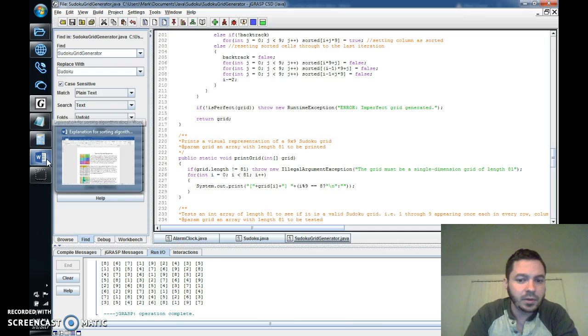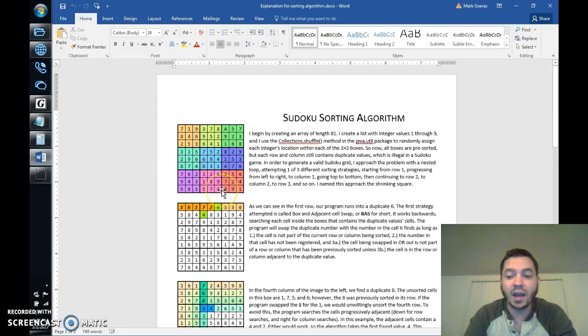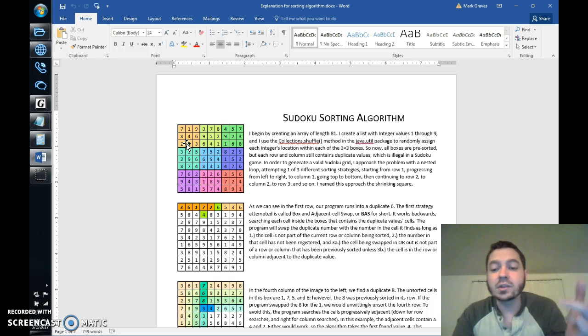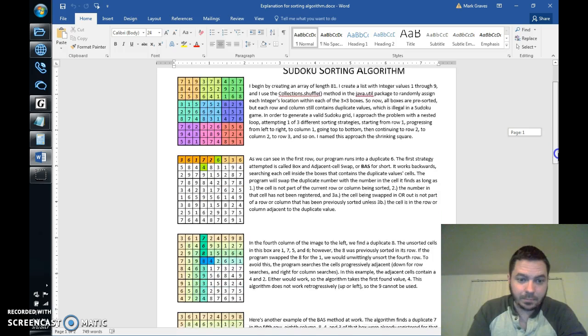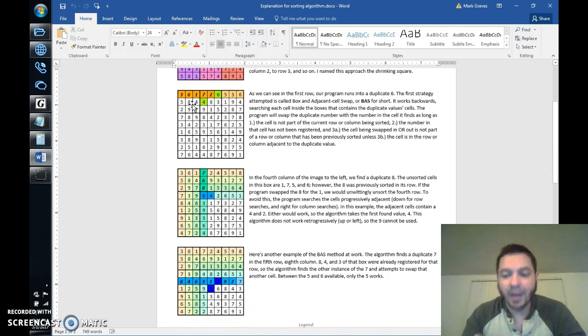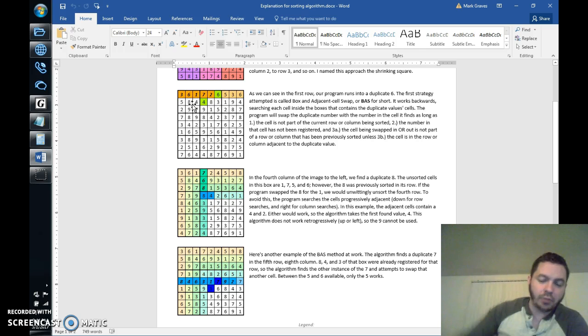Anyways, I'm going to wrap this up. I'm going to show you my thought process behind the algorithms. So what it does is I've created a single one-dimensional array with 81 indices, and I have a smaller array list with integers 1 through 9, and I use the Collections.shuffle method to mix it up, and it shuffles and inserts into each box. This is an example grid. It's different every time.